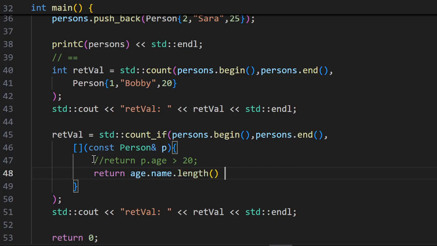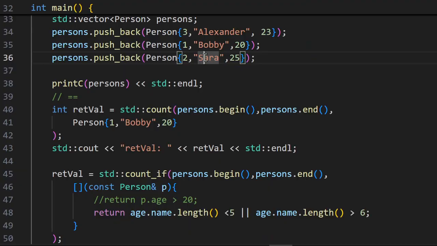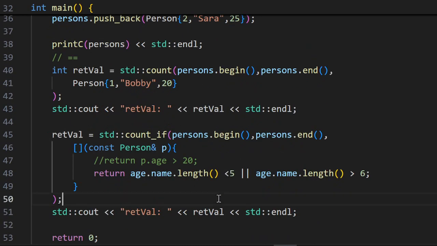Length not equal to 5, or if it is a range, then maybe length is less than 5 or greater than 6, right? So in this case, this one has to be selected, and I think this should also be selected. The count should be 2 in this case.